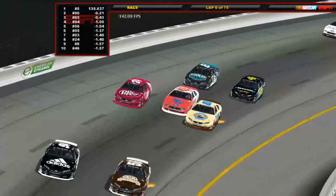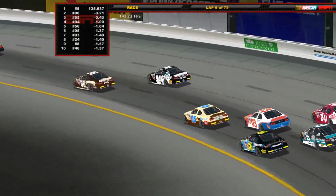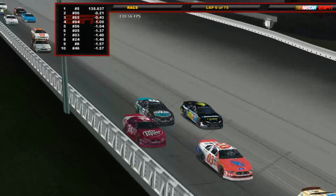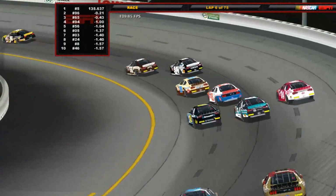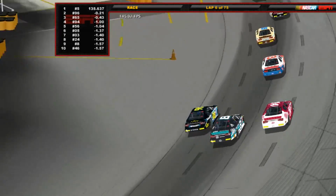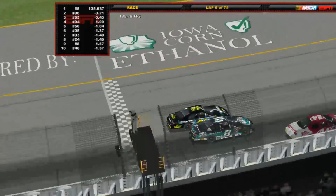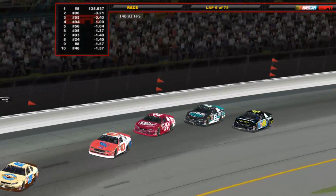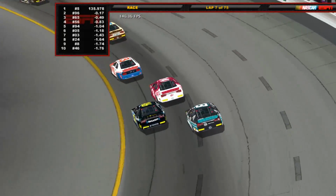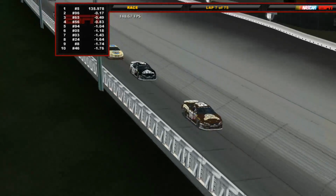And there's still 3 wide. It's Guerrera, Foster, and Lockrow. In turns 1 and 2, Guerrera gets out of it. Another 3 wide back here. This is just a never-ending shuffle of 3 wide racing so far. And Warren and Lockrow are making that high side work. I don't know how. I guess it might be the nighttime racing because they've only practiced in the daytime so far. But some great racing here at Iowa.